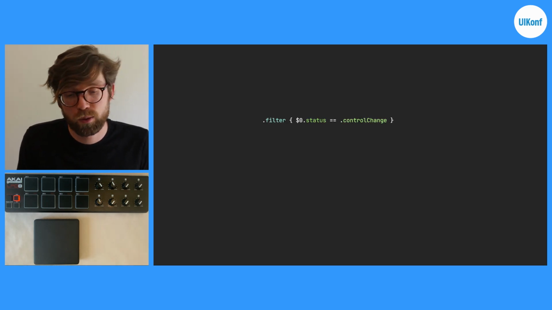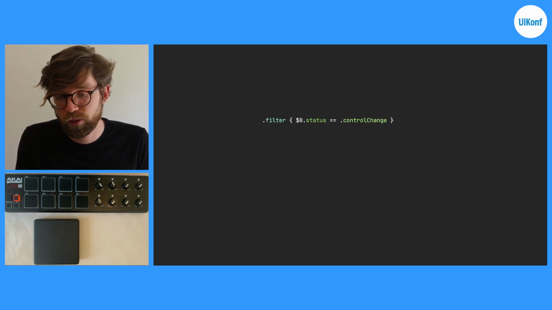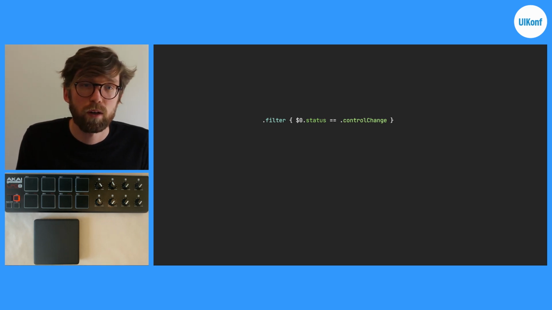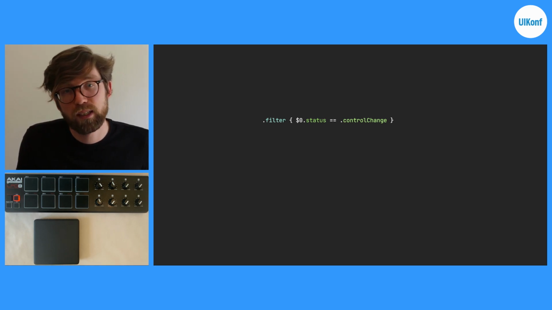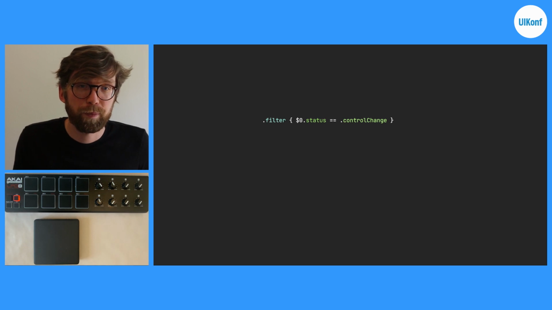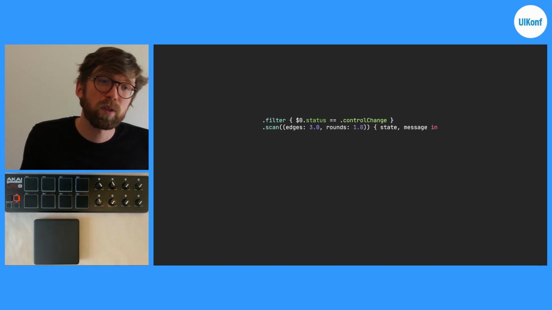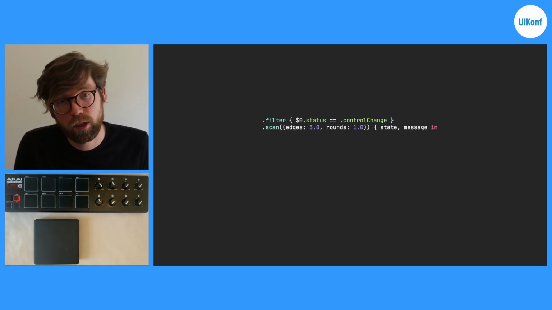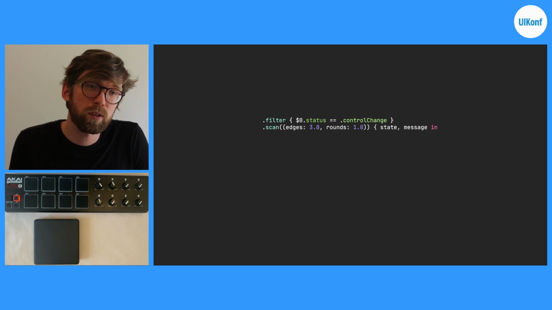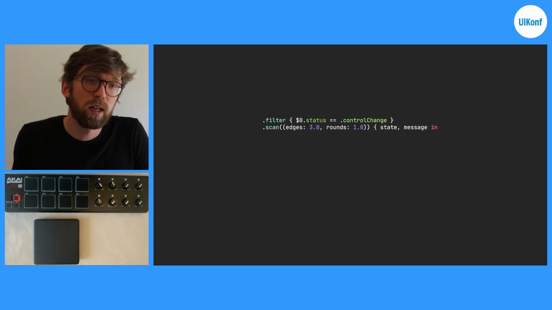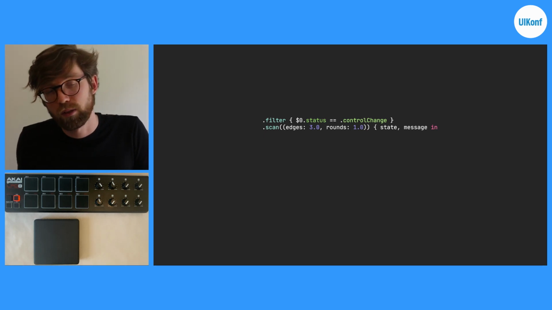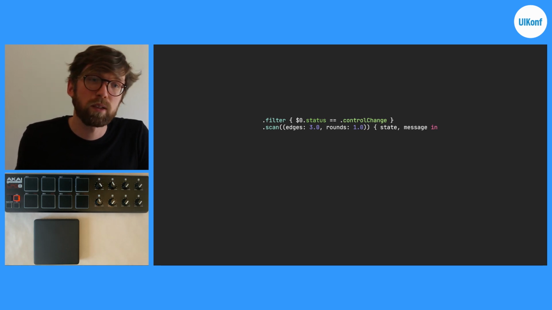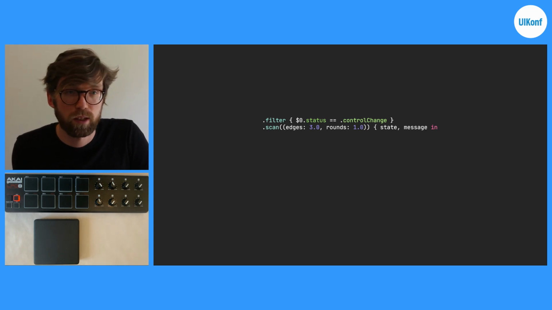First, if you want to filter out these two values, we need to only take the control change status. Then we will use a scan, which is similar to reduce, but the difference between reduce and scan is that reduce only returns the value when the publisher finishes.